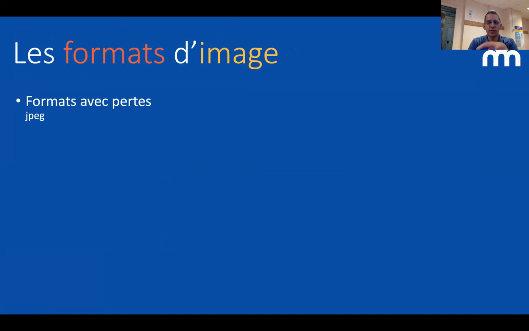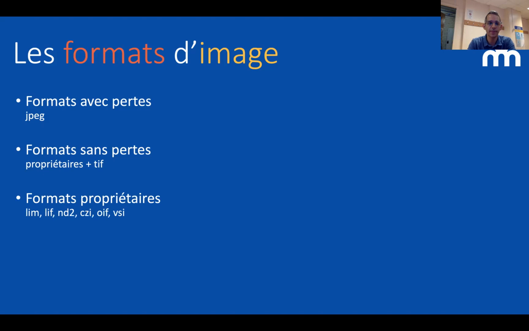Just to give you a brief about the file formats. So there are the lossy ones, and JPEG is the most used. It's not a bad file format. It's just that you lose data when you're using it. The good news is that you compress it, so it's easier to send. But the bad news is that you cannot do analysis on it. Then there are lossless formats, and usually the proprietary ones, from the companies that are making microscopes and things like that, are lossless formats. And there is also the TIFF, which is a lossless format.